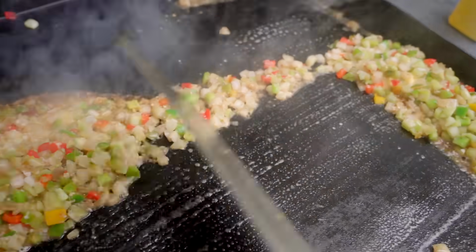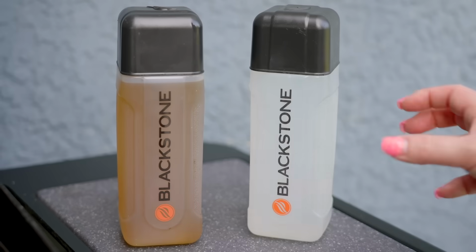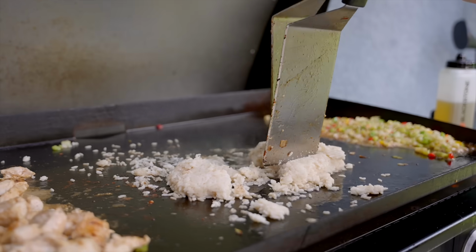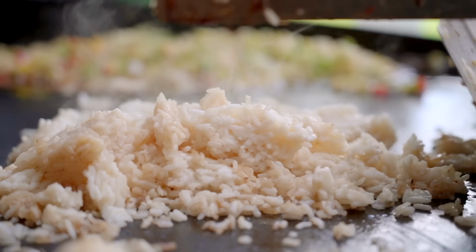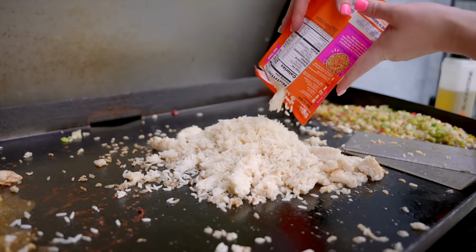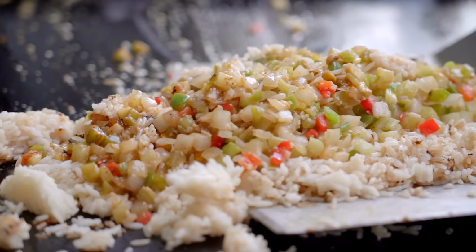Now it's time to add down our pre-cooked rice. I love getting these microwave bag rices. It really just cuts in the time of cooking. Now, I thought I was gonna need 1 large family size bag, but it turns out, well, I'm feeding more people today. So I'm gonna add a little bit more of that jasmine rice. You can do regular white rice as well. Once I get this down, I'm gonna chop it all up and add my seasonings.